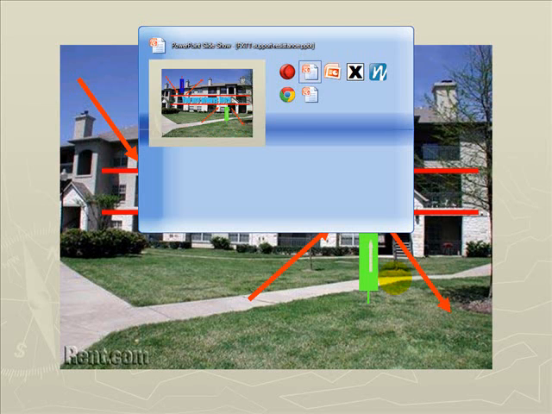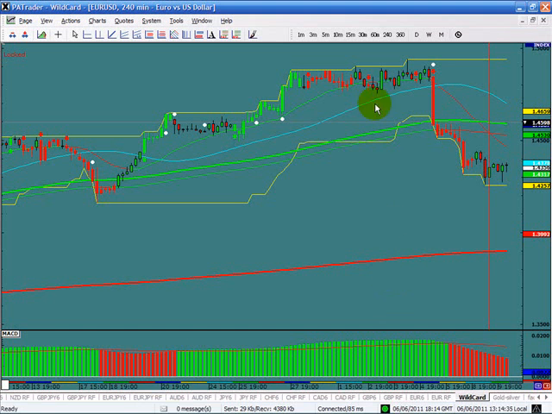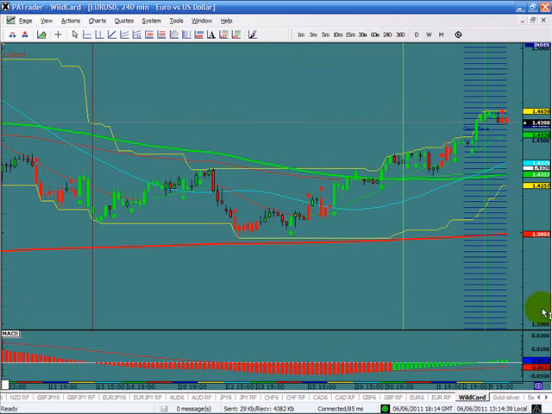So let's take a look at the charts now. I'm up here in a 240 chart. Let me go to current here. You can see we're in an uptrend. So I need to find out where this might go if it's going to continue the up move. Where will it go? I need to find my ceiling. Where do I find my ceiling? The floor of the guy who lives above me.